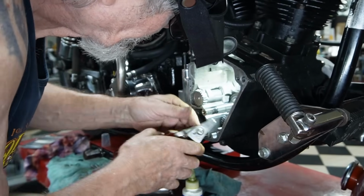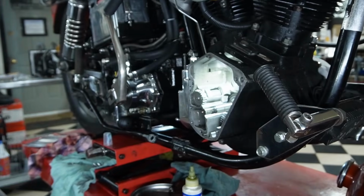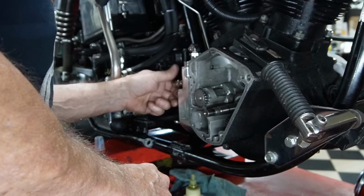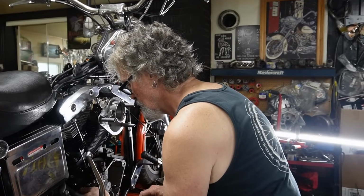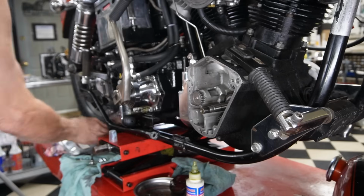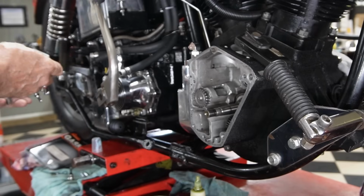And S&S says to put the eyes at the top, right where the keyway is. Okay. Just gotta kind of screw these in a little bit, but again, not tight. So I just put a little tiny dab of lube in there on that top gear. Put our gasket on.